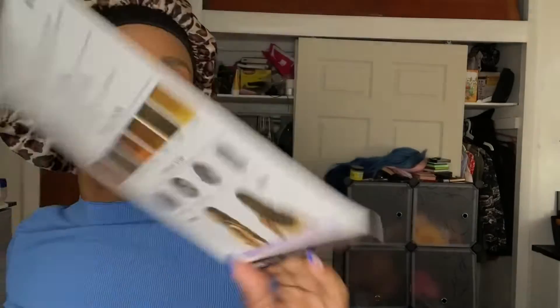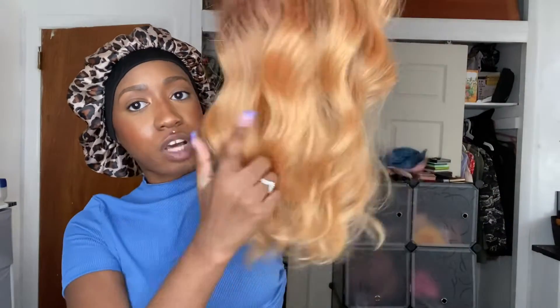If you like bright colors but still want something more on the fall side, definitely pick this color up in this style. There's also another unit with a different side part style in the same color, so if you're not fond of this particular style, look at that one too. They also have some more interesting colors — I'm really digging the color on the front model, which is 'DR FF Honey Chestnut.' Really pretty for fall. I actually have another similar unit by Bobby Boss in this color, so I'll be reviewing her next.